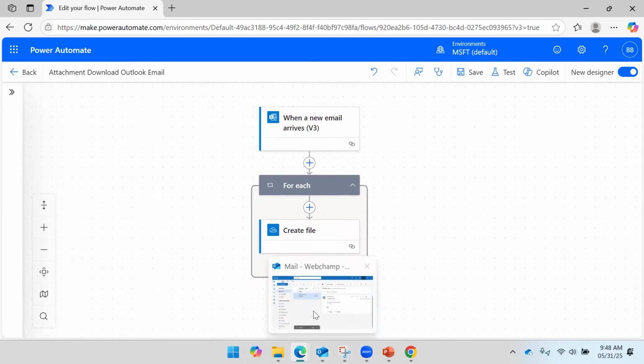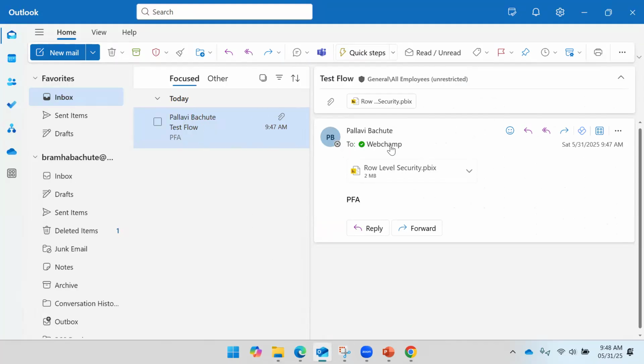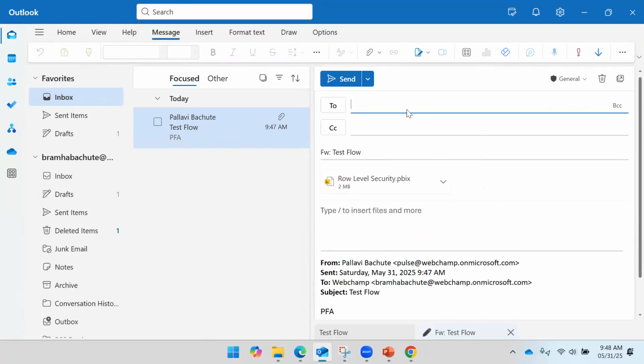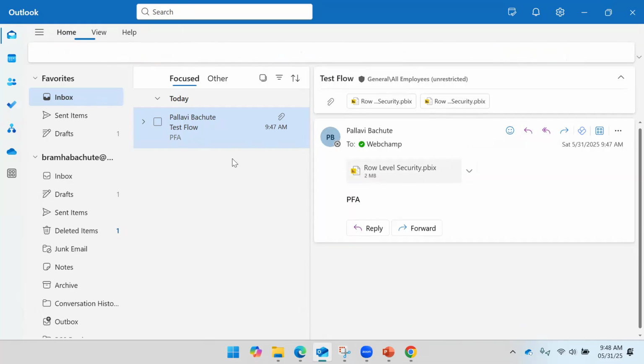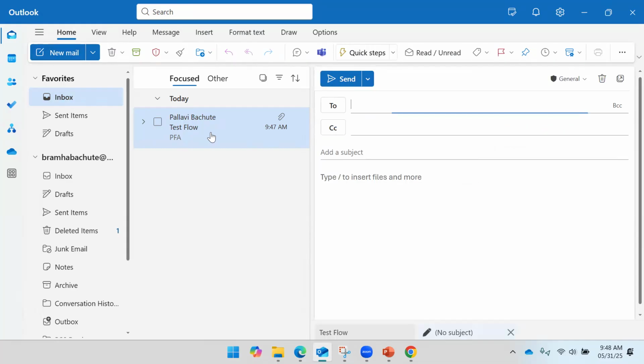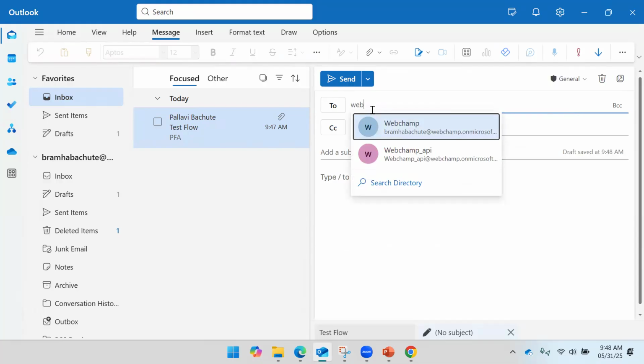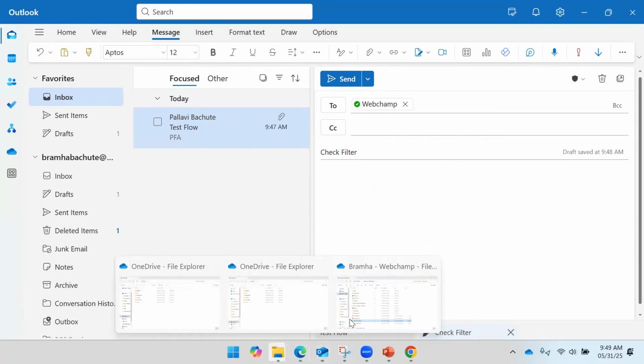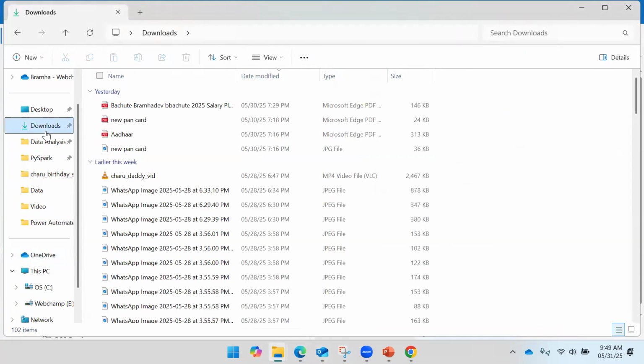Right. So now here, if I forward this, okay, let me, no. Instead of this, I would like to create a new mailbox. I am sending the email from my account to my account. Check filter. This is the email name, and let me attach something.